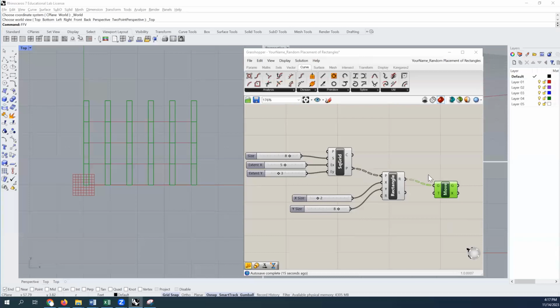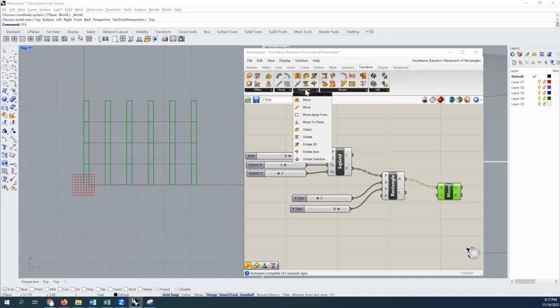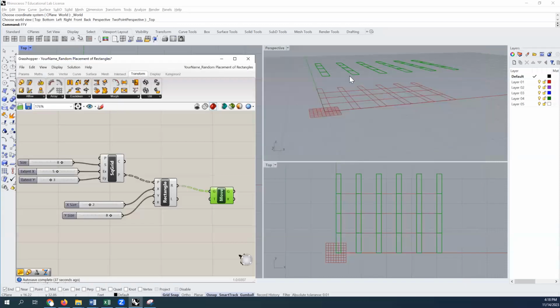Now, the next step is to add the transformation variable. So in this case, I'm using move, which you'll find under transform Euclidean. And I've just attached the grid of rectangles. We don't see anything happen on the screen here in the top view, but interestingly, when you go to the perspective view, the move has happened along the z-axis. I think it's 10 units above. Regardless of how far it is, we're going to be moving it down, so everything is existing on the z-axis at 0.